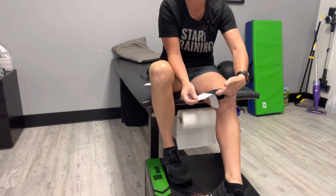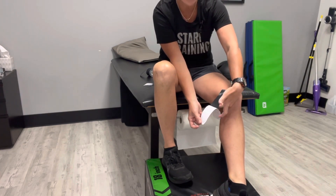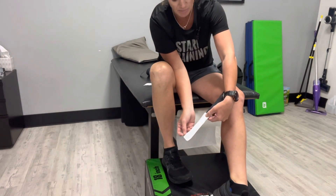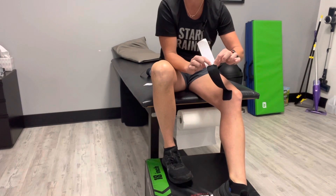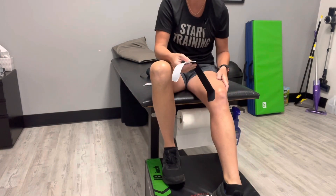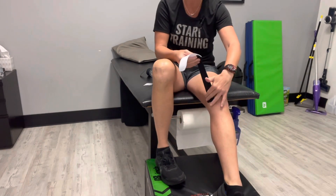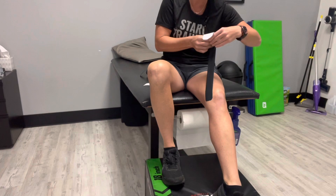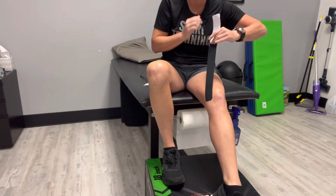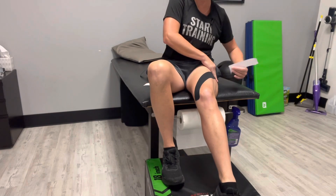Next, I'm going to pull back the piece of tape again, trying not to hold or touch the tacky part. I'm going to pull it and fold it back right at the end — still not touching the tape. My knee is in just a little bit of flexion in front of me. I'm going to take the tape and give it a pretty good pull — about 80 to 100 percent — still not touching the adhesive part, and then lay it down across my leg.